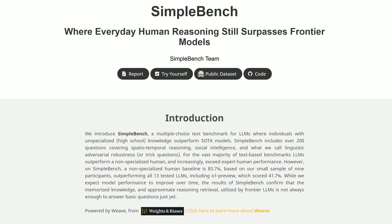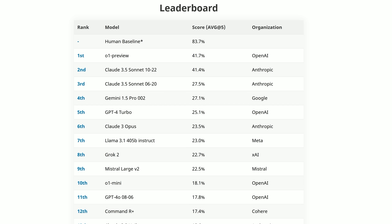I ran my own comparison using the 10 questions in the public dataset of SimpleBench, testing basic human reasoning. No specialised knowledge needed, and in our small sample the average human gets around 80%. O1 Preview got 5 out of 10, roughly fitting with the 42% performance on the full benchmark. The full O1 also got 5 out of 10 — sometimes 6 out of 10 on reruns but mostly 5, suggesting O1 full might score around 50% on the full leaderboard. I was thinking it might get 55–60% but it doesn't seem as big a step forward as I anticipated. Claude also gets 5 out of 10 on that public dataset.